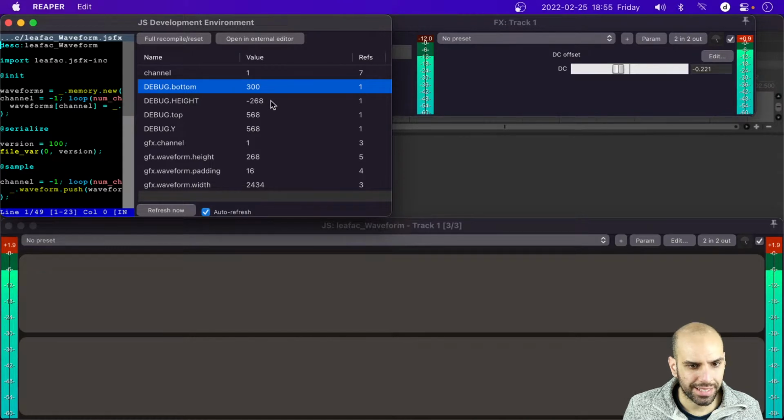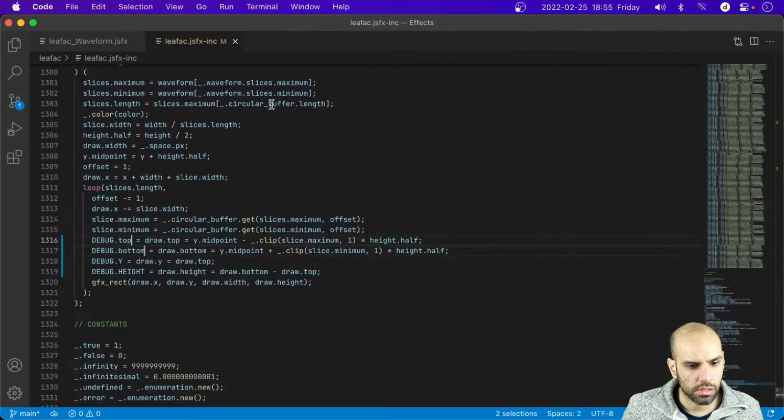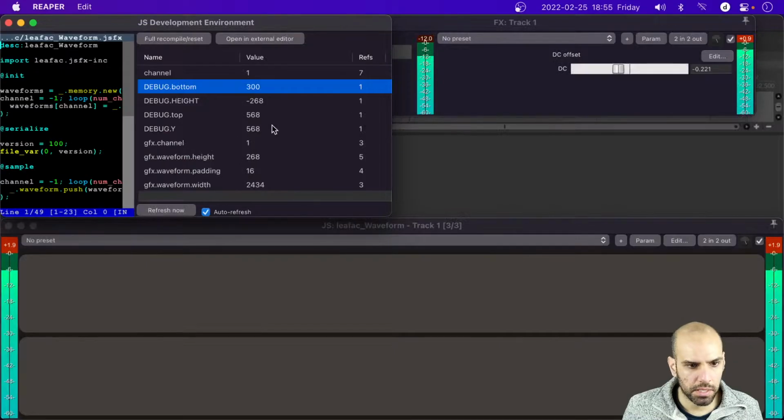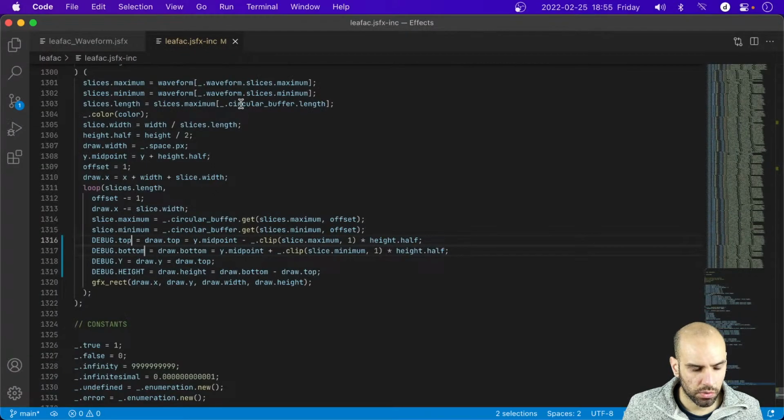And height is negative. That doesn't seem too good. But the bottom should be a bigger value. And it's not. So I may have my coordinates upside down.